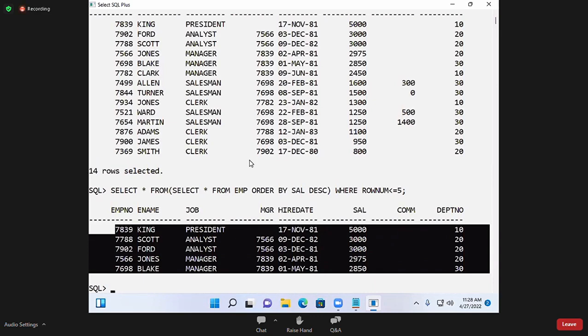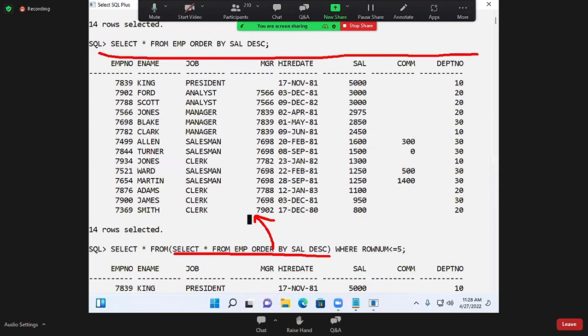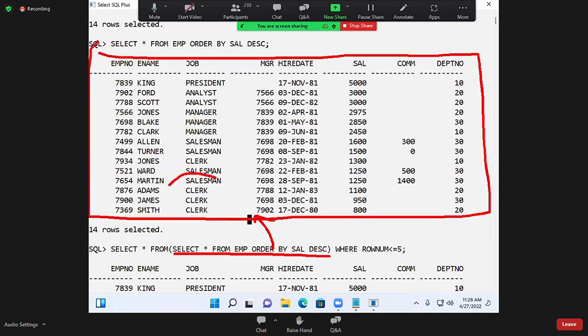Now again I'm explaining. This is your inline view subquery. The subquery is executed and returns some result, and this result acts as a table for the outer query.